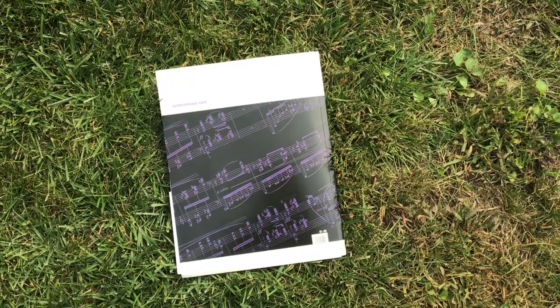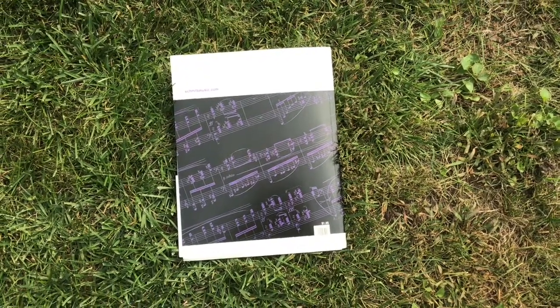Next, I've got my third block class, which is choir. So I've got my music folder that they provided me with all my music for that and my extracurricular women's ensemble that I'm in. If you watched the Who Knows Me Better challenge with my sisters, you would know that choir is my favorite class, and it's been super great to have that being in person for part of the time and just be singing with my choir again.